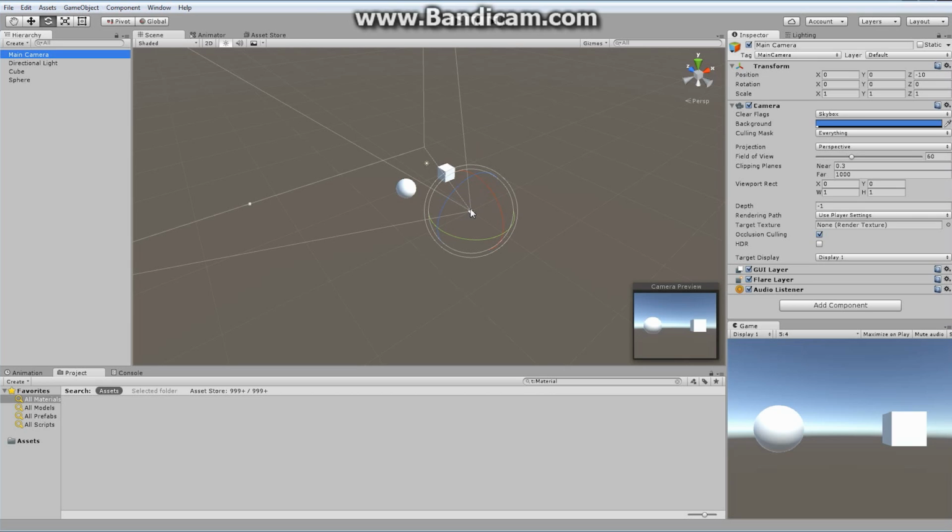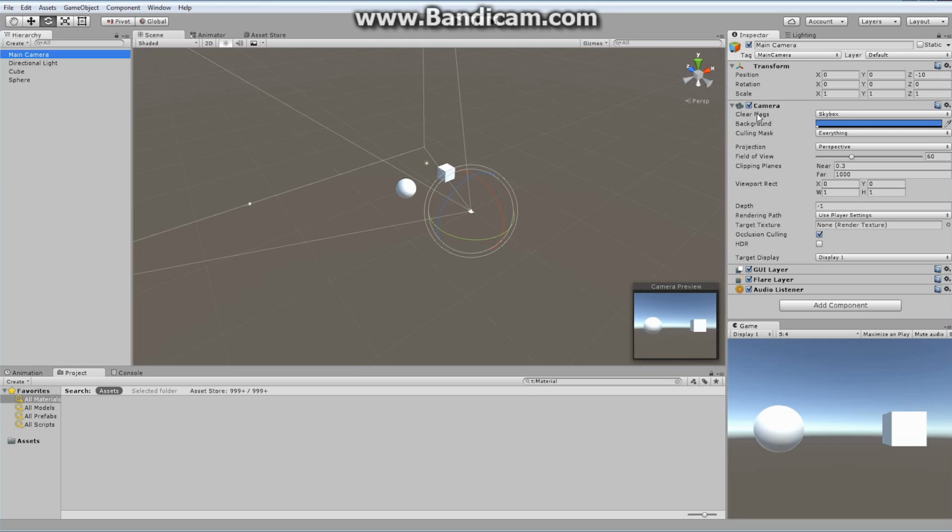Whenever we select our camera as well, we'll also see the view of that camera in this small camera preview down here. And obviously we can see the camera that is being displayed, or the game itself, excuse me, down here in our game view. All right, so let's take a look at the camera option right here. Now, the camera node has a number of different variables that we can either turn on or turn off, and they will affect the camera in many, many different ways.